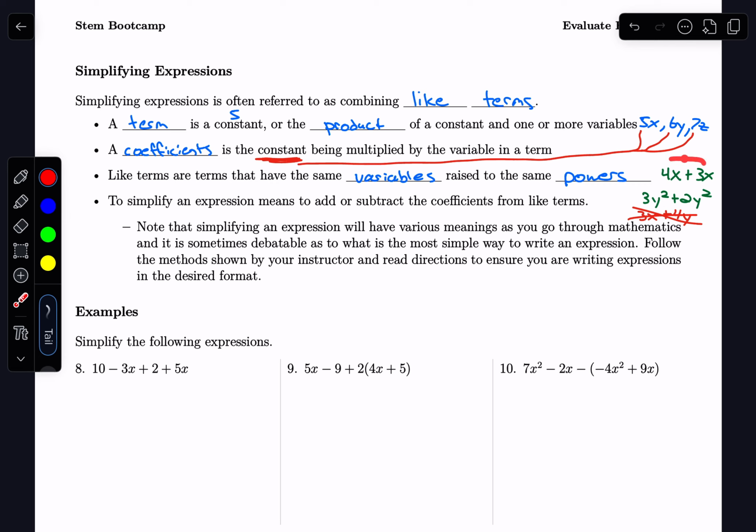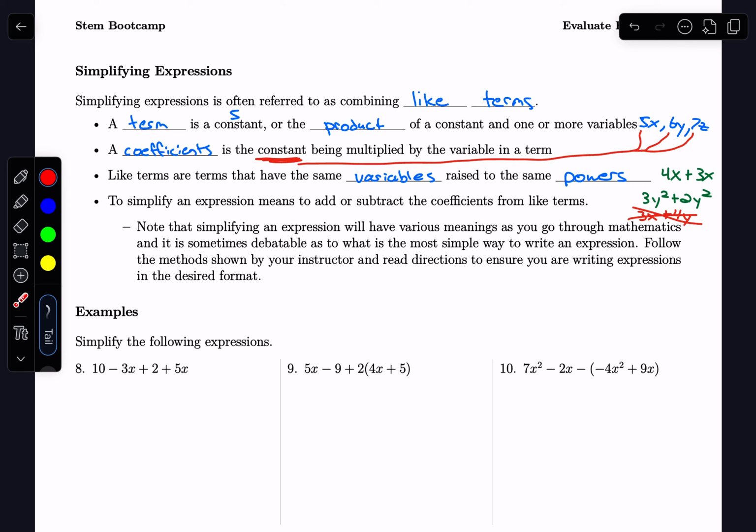So over here, 4x plus 3x, we would say is 7x. 2y squared plus 3y squared, we would say is 5y squared, where I'm just adding together the number in front of the variable. Just like, again, if you have some number of trucks, 5 trucks and 6 trucks, together that makes 11 trucks, where all you do is add together the number, but you leave the term the same way it is. The word truck did not change.